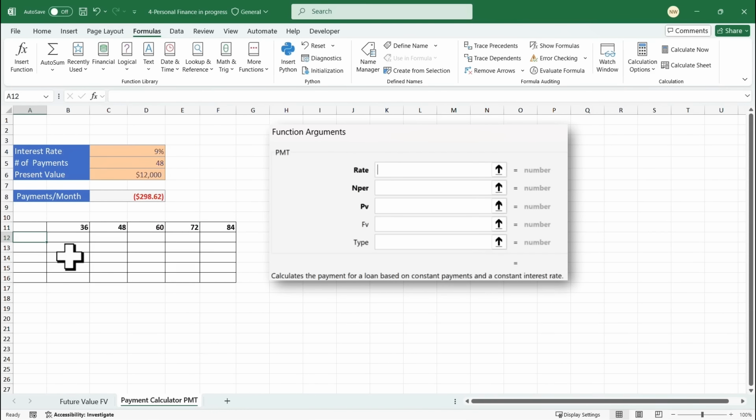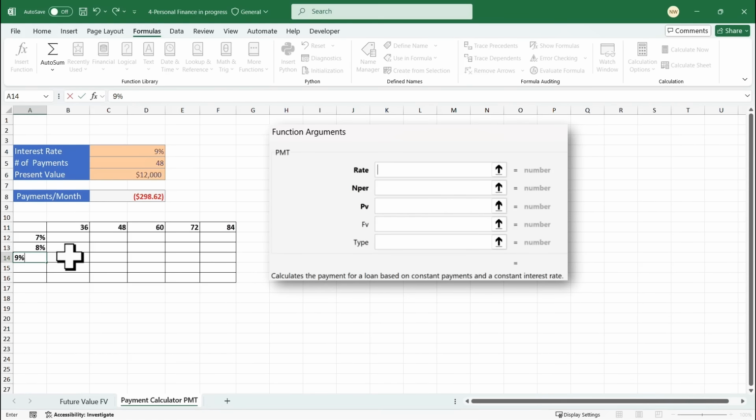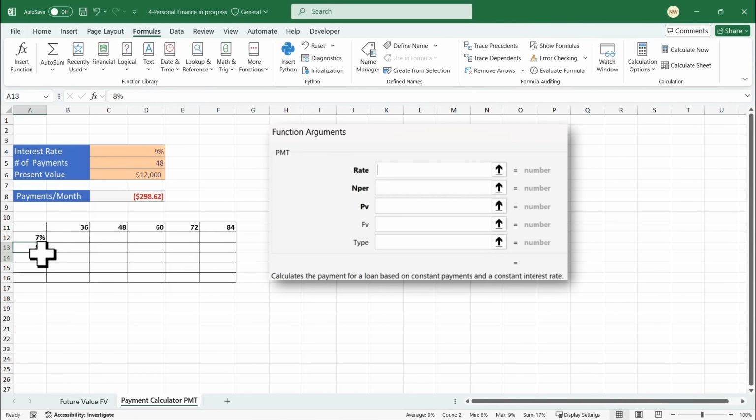And then down here, I'll put some other interest rates. So let's say if I can get 7% in here. And 8%. 9%. Let's see if I can lock in a sequence in here.